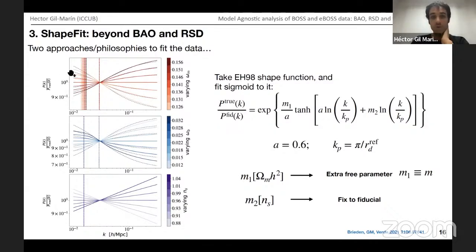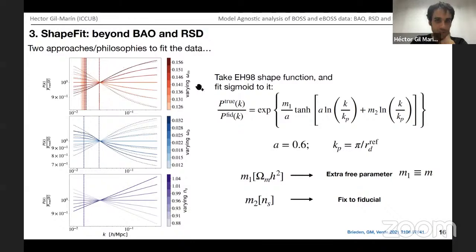So what I wanted to do is to capture this variation. I wanted to complement my template so that I can capture this variation. So this is actually a sigmoid. You can think of it as, by varying m, you capture these variations in omega matter. For instance, these different dashed lines are different values of m. So you see that essentially by varying m, you capture the variation of omega matter, omega baryon, and n_s. It's not perfect, there are slight differences, especially for omega baryon, but I'm not very worried because omega baryon is essentially unconstrained. For n_s, it's perfect. So this is totally captured by this variation of m.